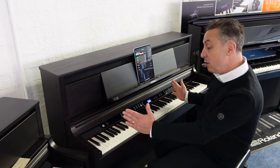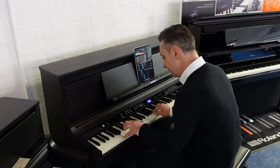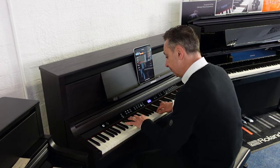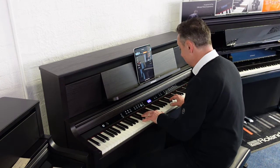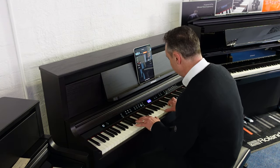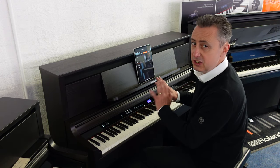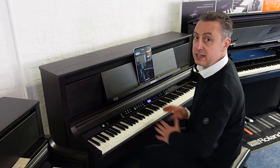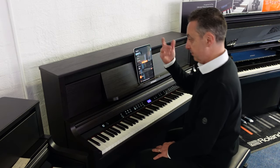You can even split the keyboard wherever you like — you could have a sound down here like a bass and a piano up top. You could also dual sounds together, having two sounds such as piano and strings. I can't describe how good this keyboard feels — it's just absolutely fantastic. You've even got twin keyboard mode, which splits the keyboard in half and gives you exactly the same pitch on both sides, so a teacher and student can both play at the same middle range pitch — a brilliant teaching aid.